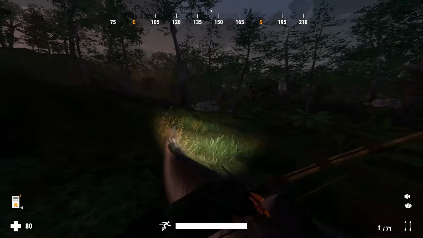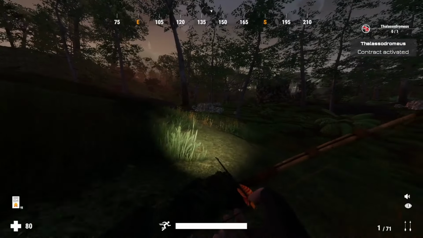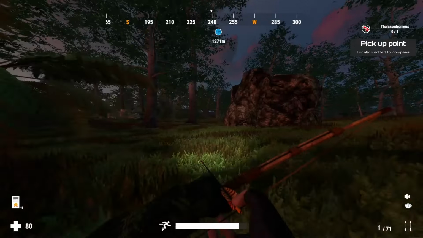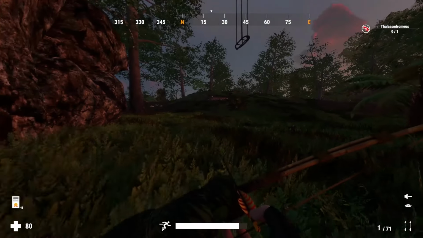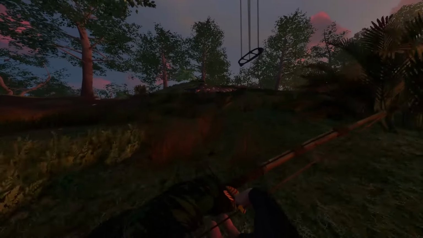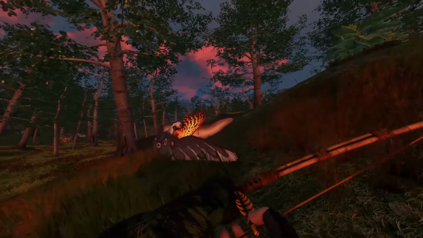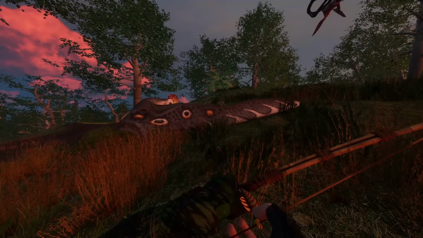Well, there you go. There's not much really else I can do with that. There's another Flacidromus contract though. We'll head over here. I thought that was some great scores on that, but obviously not. Actually, before we do that, let's take a photo of the beautiful wing colours on this. Look at that, it looks like a butterfly, doesn't it?